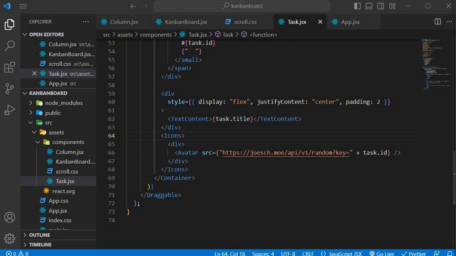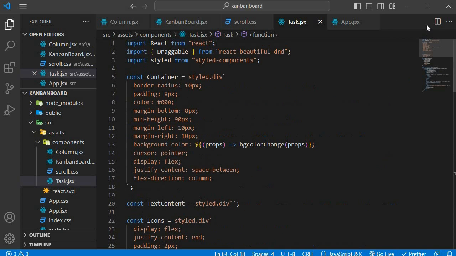This is something that I got an error when I tried. This is the error that I got. So you need to put this provided.placeholder over there. Don't ask me, I have no idea why you have to put that, but I realized that I got an error when I was doing this. So it's very important that you put this provided.placeholder. Otherwise, you're going to get an error. Okay, I think our task is officially done.